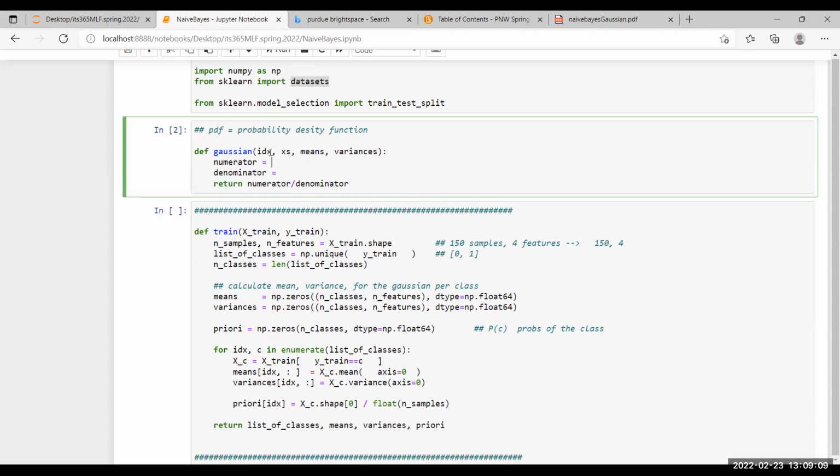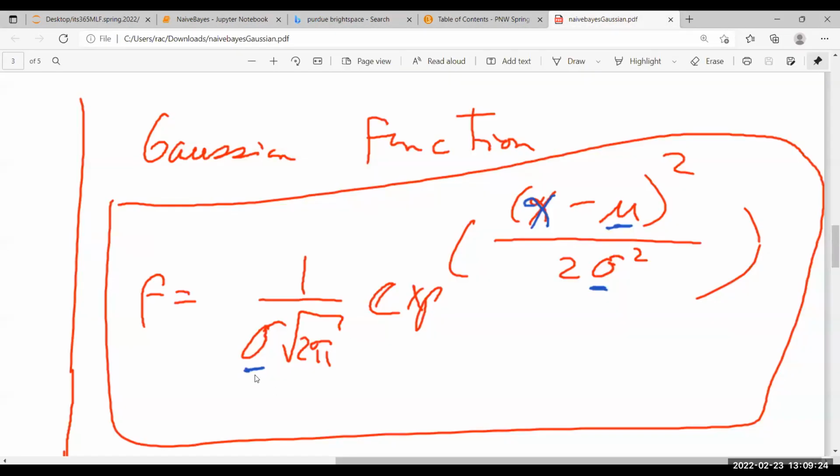Those are the two parameters that we also need to define. So let's think this is the denominator, right? That is the square root of 2 times pi times the standard deviation actually.